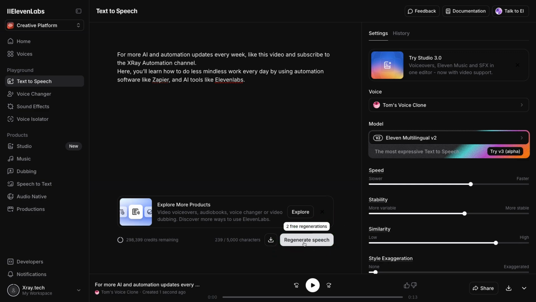Overall, it sounds great, but if you're not happy with the first attempt, you can click Regenerate to get another take on the same text for free. Every time you generate audio from text, you get two redos that won't consume additional credits. Each take will sound a little different, with variations in emphasis and emotion, so let's see how our first redo sounds.